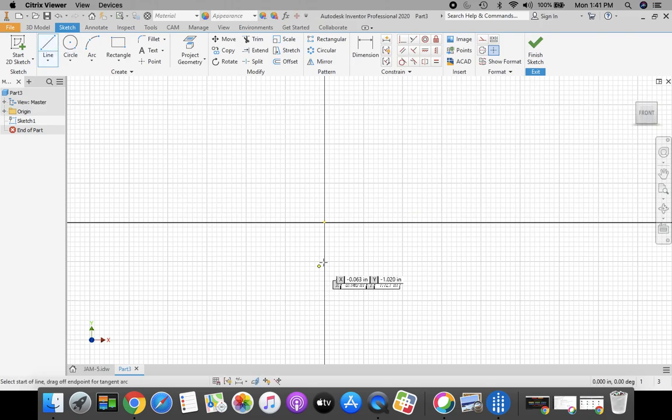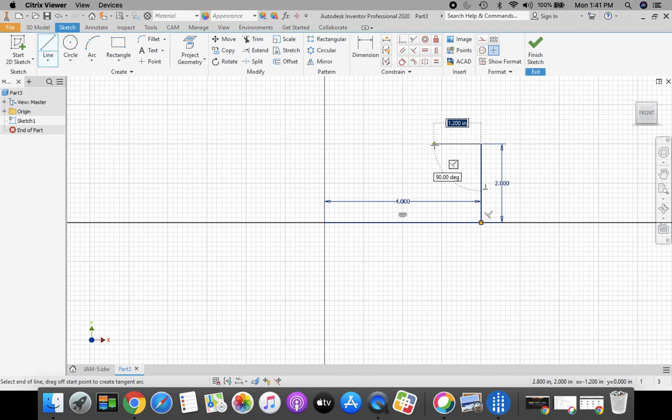We're going to start with our line tool from our origin. Come out to the right hand side, make sure you have your horizontal snap indicated there. 4 inches, enter. We're going to go straight up in the air, make sure you have that vertical or perpendicular snap mine is holding onto. Enter, come across that perpendicular snap 1, and we're going to go down 0.5.